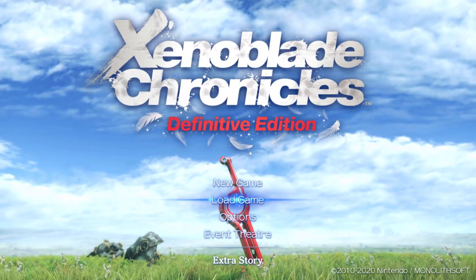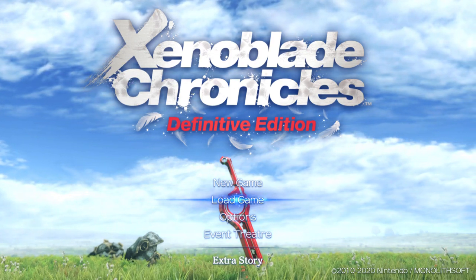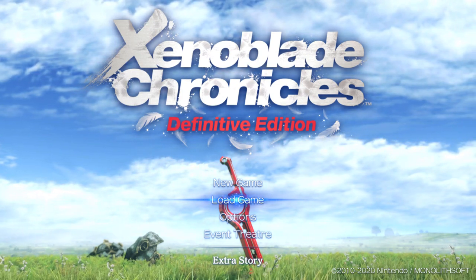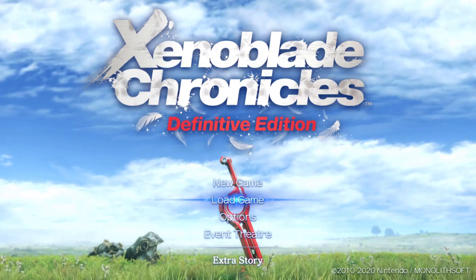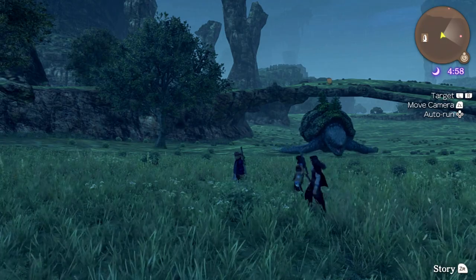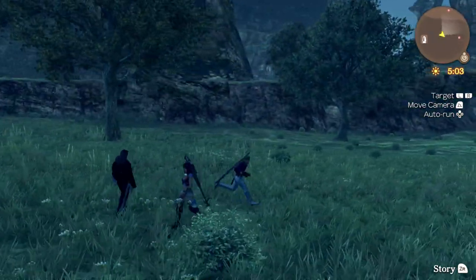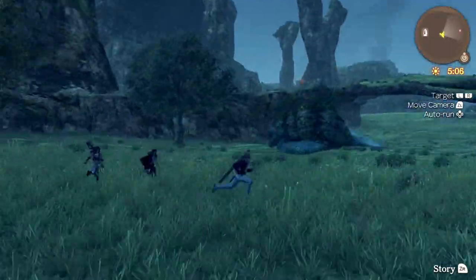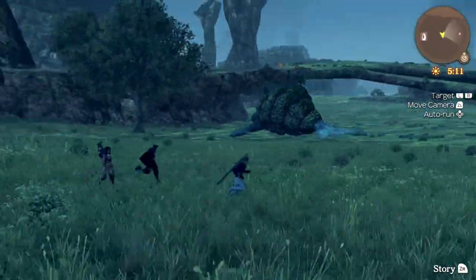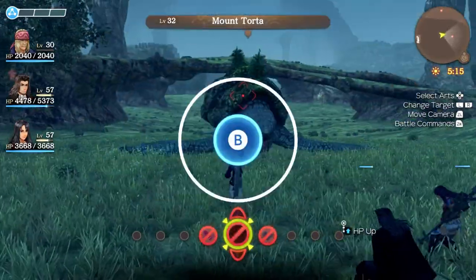Going to show you that you could play as Dickson, Mumkhar, and Alvis in Xenoblade Chronicles Definitive Edition. First, I'll show you how, not Alvis. Okay, guys, I am playing as Dickson now. Dickson is the only person that can jump. Let's go ahead and fight.